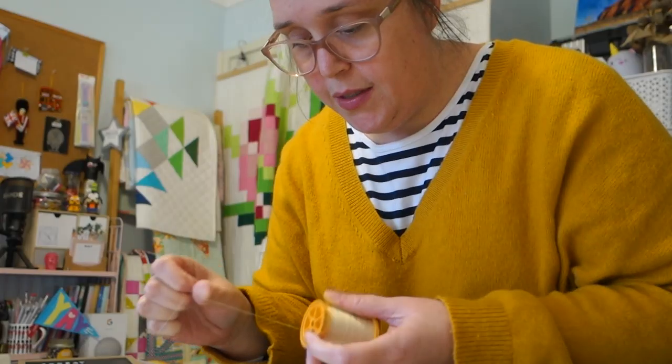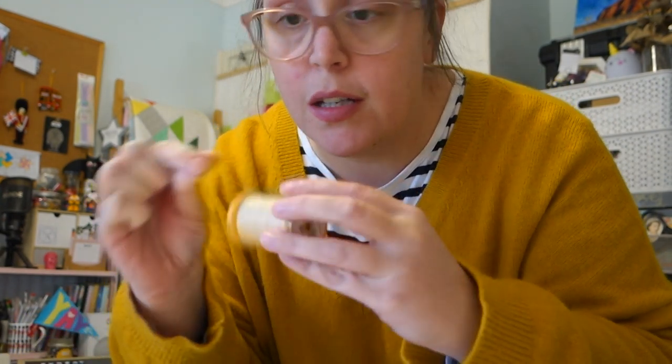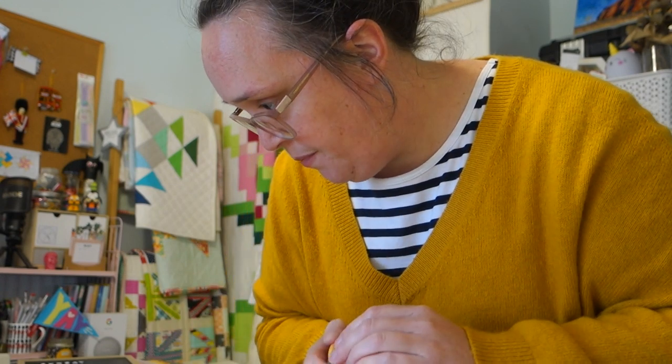So I'm going to get my sewing machine set up. And I've just realised I'm going to have to quilt it using white thread because I don't have any cream thread for some reason. Unless I do a cotton thread. This one here. I just want to see whether it's going to match. Oh, that could work. I might use this. There's plenty of it. I have a spare bobbin, so it should work.